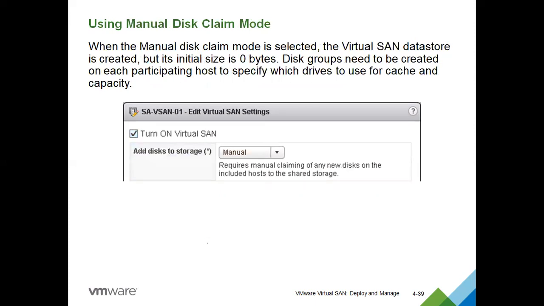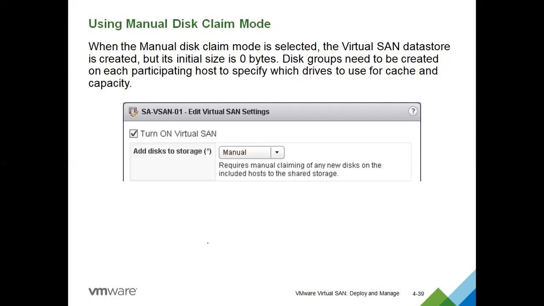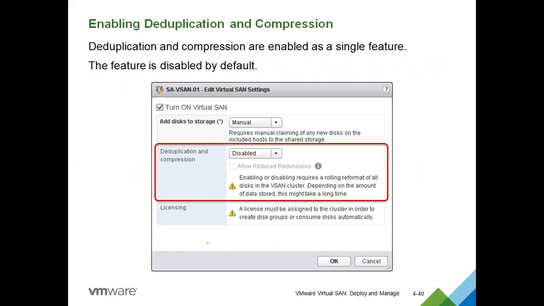If you select manual, it means you go ahead and choose which disk to use for capacity and which disk to use for the cache drive. Those are all the options available when you are going with the vSAN configuration. On the ESXi host, it will be presented as a disk, and from there you can choose them as well. Dedupe and compression is something you can enable during enablement, or you can keep it disabled. And there are a number of other supported services available: dedupe, compression, encryption.